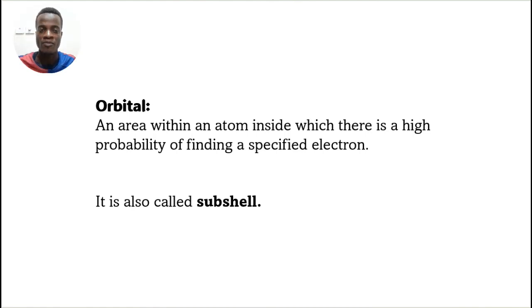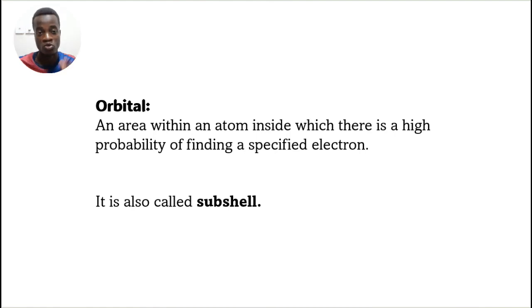And then another name for orbital is subshell. You see, you have a set and we have a subset, right? A subset means a set inside another bigger set, a child of a set. Any set that is inside a bigger set can be called a subset of that set. So we say that we have the shell, and inside the shell we have what? Orbitals, right? So the orbitals are found within the shell. The child of the shell directly, we can call it the subshell. So another name for orbital is subshell, meaning they are under shell. Subshell, under shell.